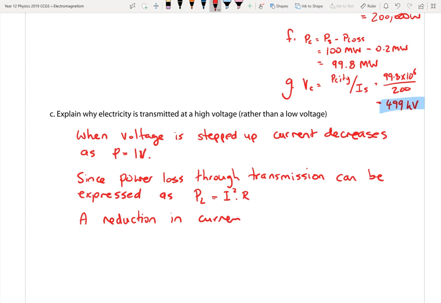You could do a whole other set of transformer questions at the city's transformer. When you find the power loss, can we just find the power of the city and take away the... Yes. Well, you'd find the voltage at the city, and then P equals IV. You would find that P is 200,000 watts less.